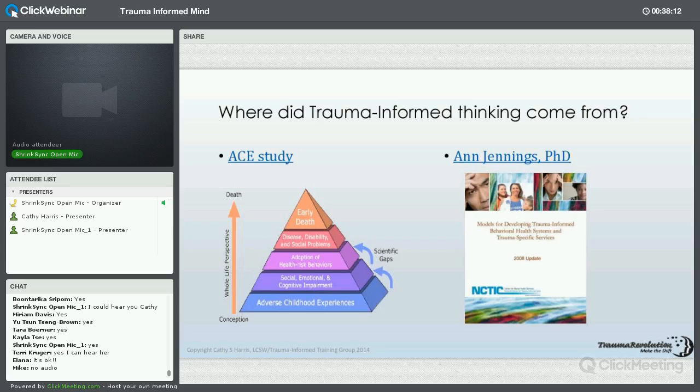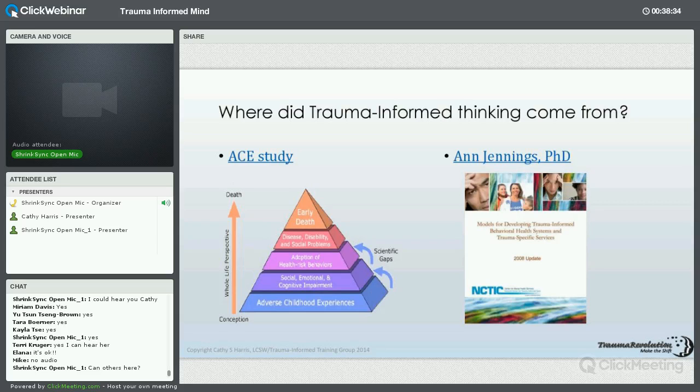So several years ago, I was in Iowa trying to promote the idea of a dual diagnosis program that would work with the trauma, and I was doing presentations on this and research, going with the doctor and doing presentations, and found a study, or rather not a study, but a document written by a woman by the name of Ann Jennings. She's a psychologist out of Maine.